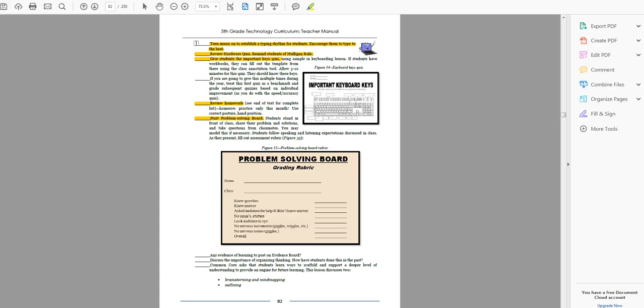Okay, you have their hardware quiz graded, so give them an overview of how that went for them. By 5th grade, they should all be doing great on that. The only exception might be brand new 5th graders who haven't had technology before, but otherwise these computer parts are pretty fundamental. Now they're going to take the important keys quiz.